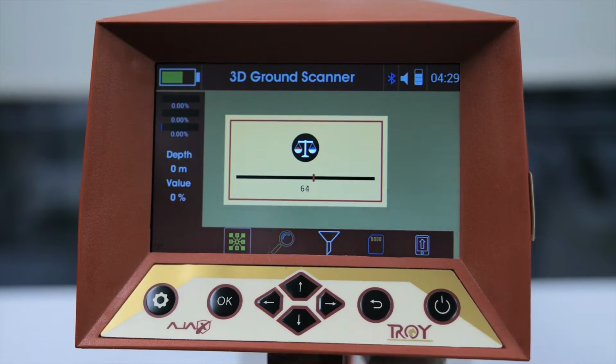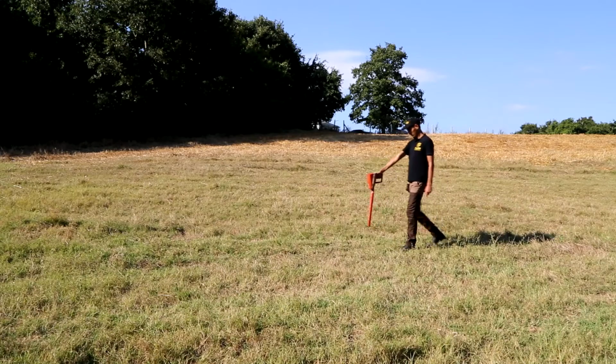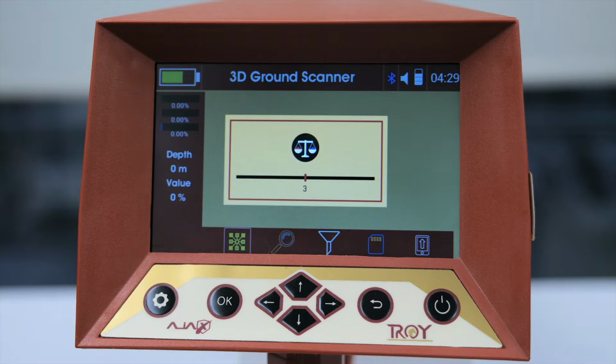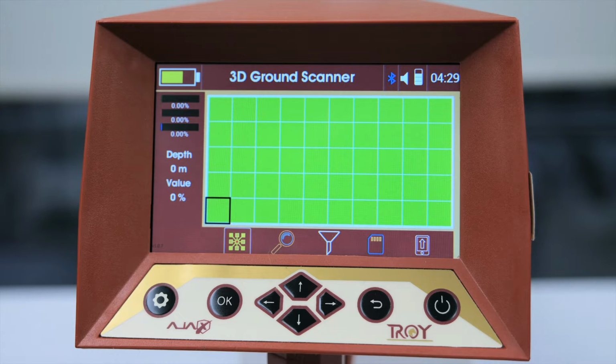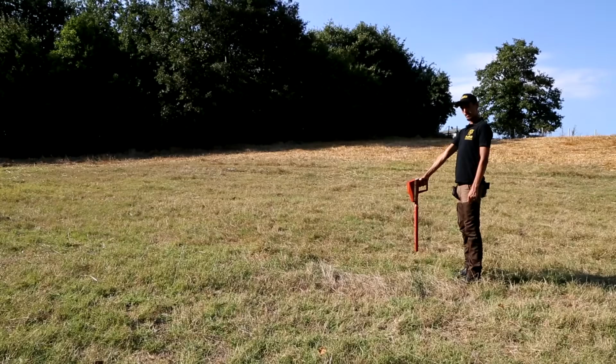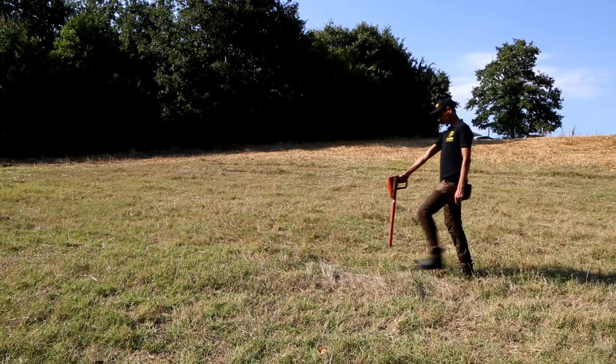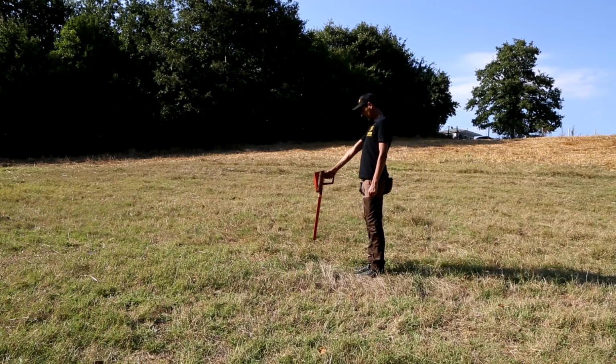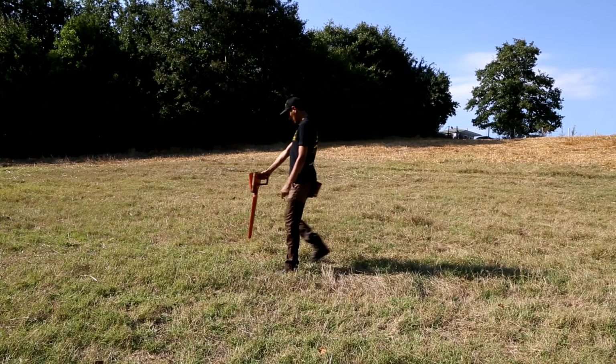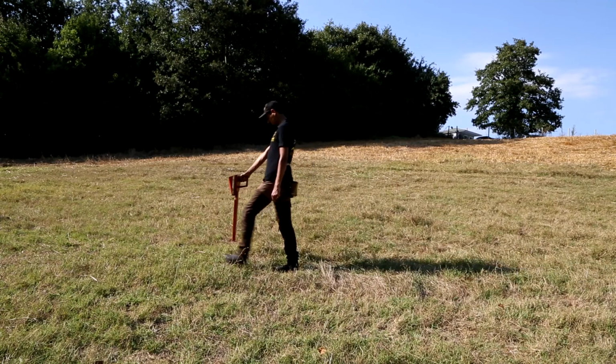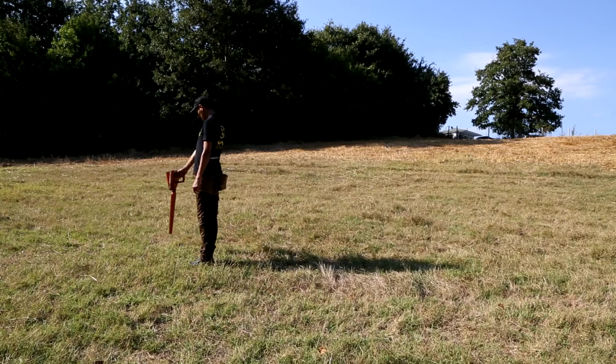Press the handle key and move over a neutral area until the calibration scale disappears and the previously prepared scanning grid appears. The calibration has been completed. Press the handle key to start the scanning process. Move in a straight line, and stop in each cell that appears on the screen. Move at a steady pace and watch the grid on the screen to identify the areas you have covered.